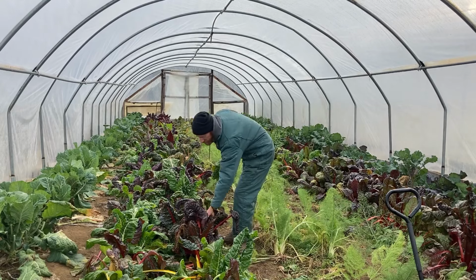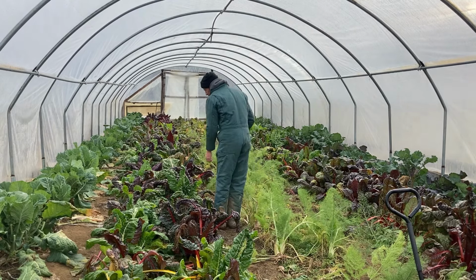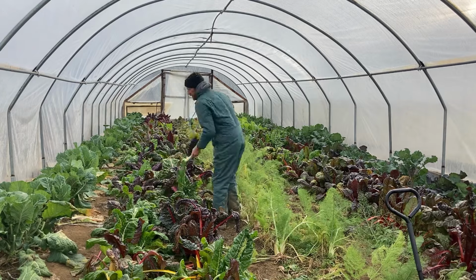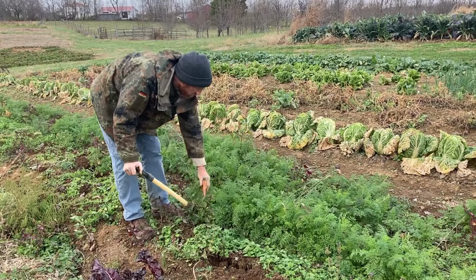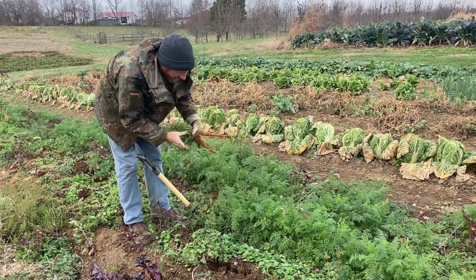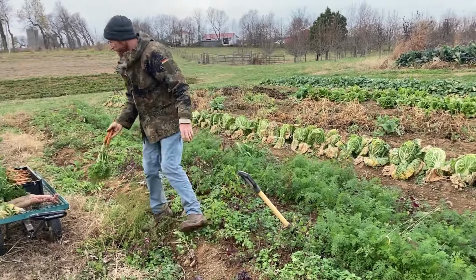It is now the end of December, and while we can continue to produce and grow vegetables almost year-round in our area, we are in Zone 6, almost 7 in central Kentucky, so we can do a lot of year-round production. But this time of year we choose to not do that, but slow down, rely on some of our storage crops, and take a break. That means picking up some of our projects like making videos that we don't normally have time for in the growing season. So we're here today with a video that's going to answer a question that we get a lot.